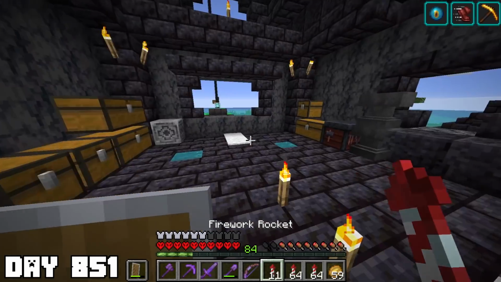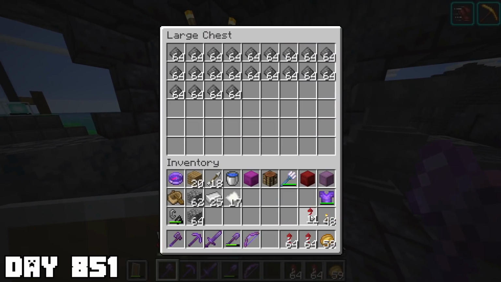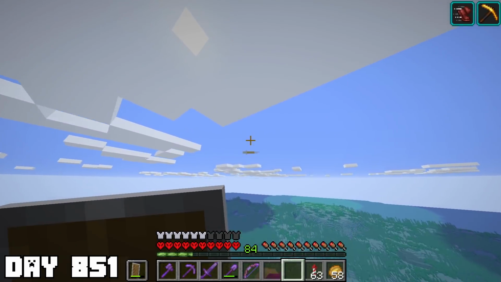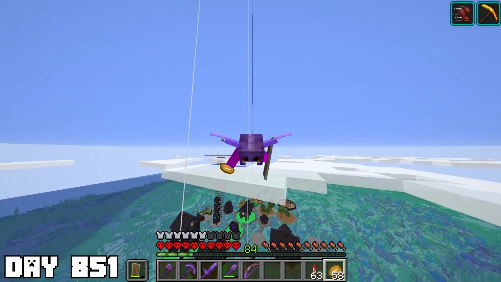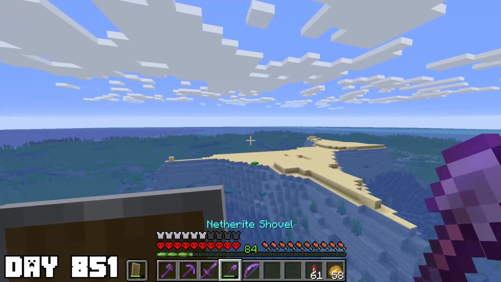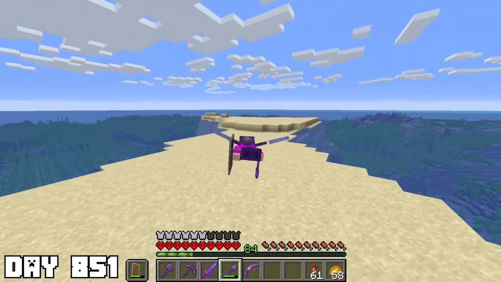Afterwards, I crafted up a ton of fireworks because it's time to go on a little bit of an adventure. In the last 100 days, we found some islands not too far away from Mount Chickpea, and I was going to need a ton of sand because we're starting a new project. And that project's going to be to completely drain out an ocean monument.